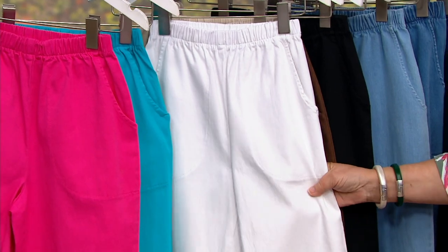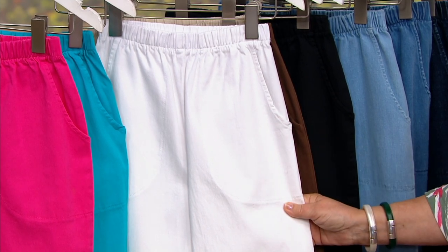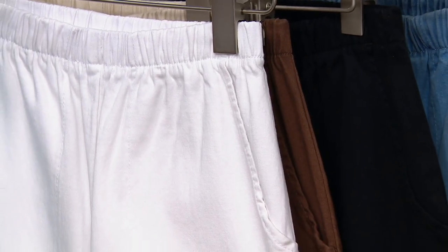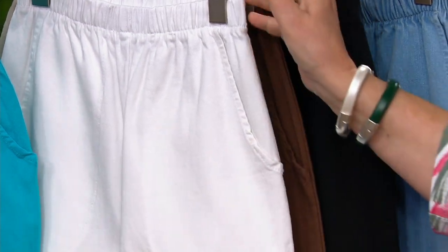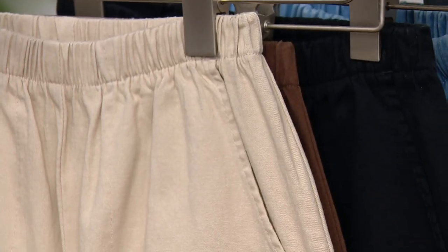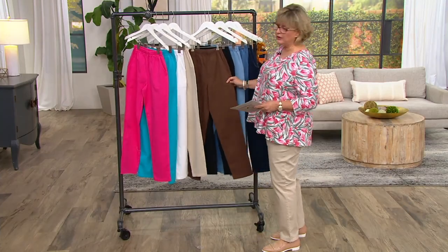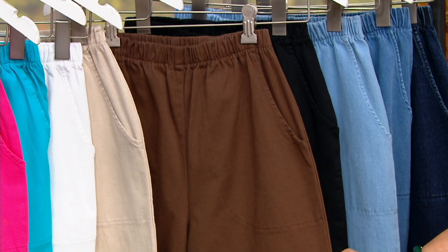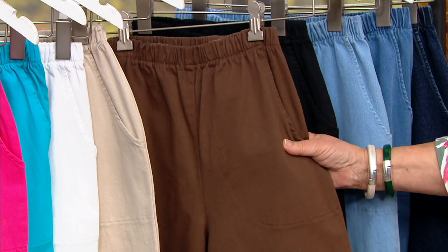Let's talk about the white pant — it's not see-through at all and very easy to launder. If you spill something on these, throw them in the washing machine, tumble dry, and they come out great. They're easy to travel with and easy to wear. The khaki is a perfect khaki color — and if you wanted to roll them up for a little boyfriend look, you could do that easily. Over 4200 pairs are now ordered — use QVC.com or the app to place your order.